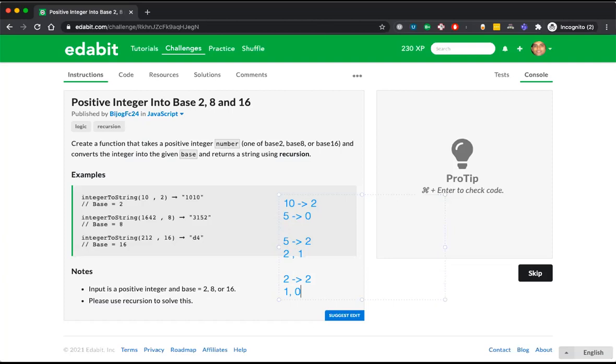And so the whole thing becomes this 0, this 1, and this 1 0. So this whole thing becomes from the bottom 1 0 1 0.